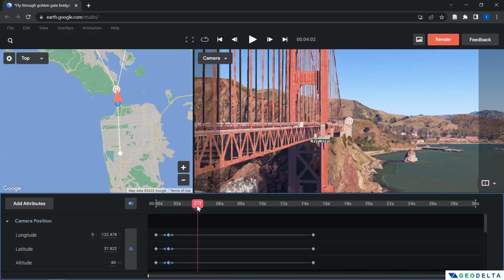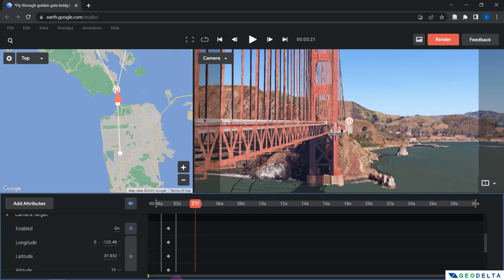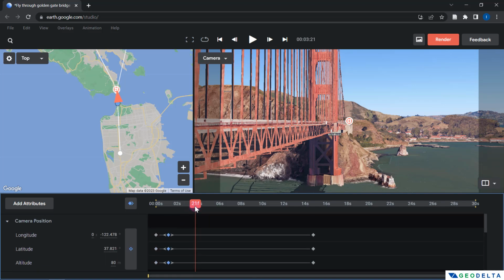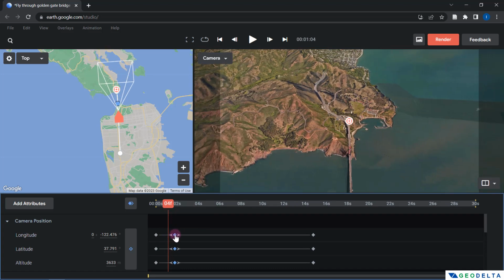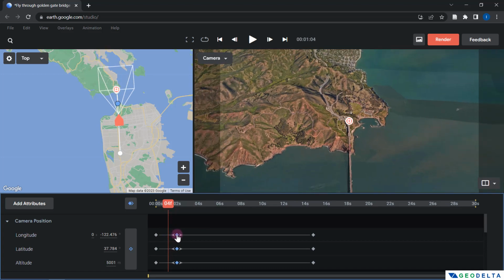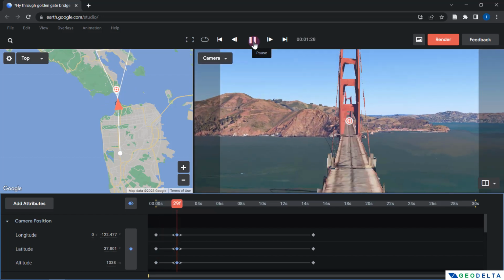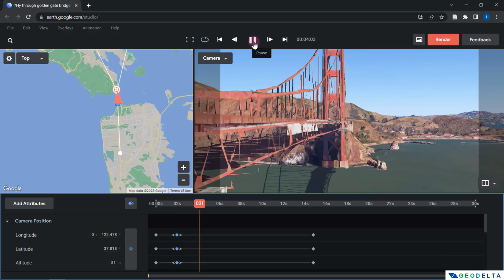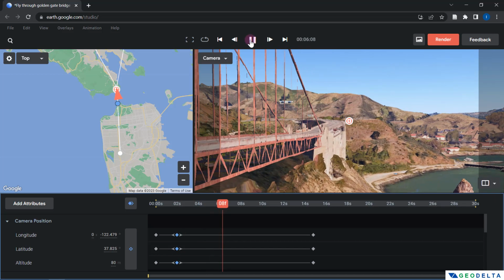And if you feel like the speed at which you're dropping down is a bit too much, you can select all the keyframes corresponding to your second set of keyframes and slightly move them towards the right side of your timeline. Now if you check how it looks, yeah, now you can see that it's working perfectly as we expected.